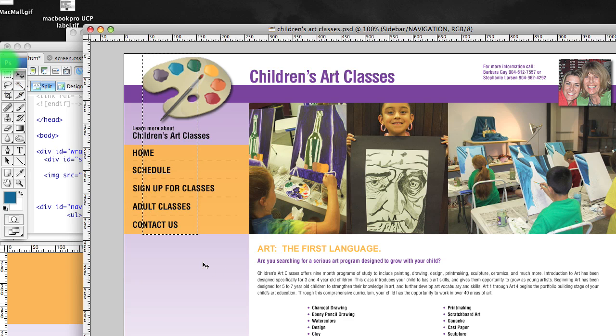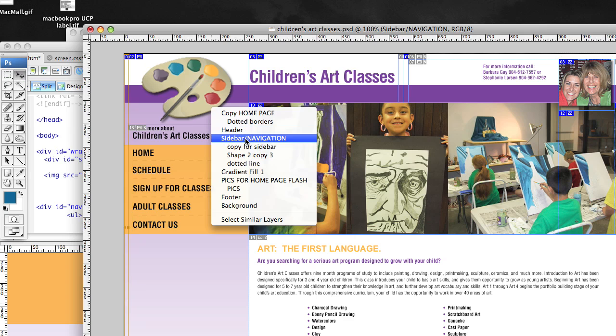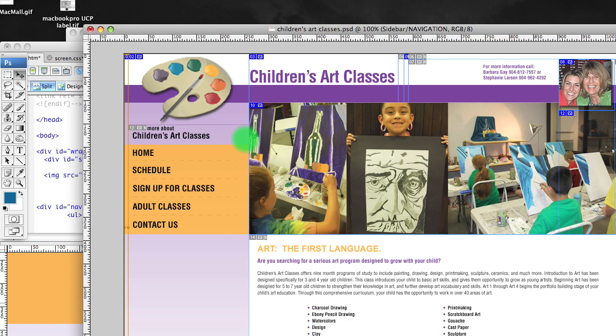In fact, in this case, just to make sure that the gradient works, I'll make a slice of the sidebar from there to there. Perfect. Make it just smaller. And I can hide this one because this will be underneath everything.